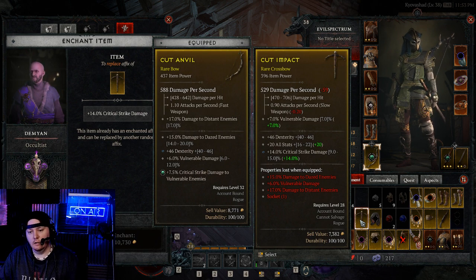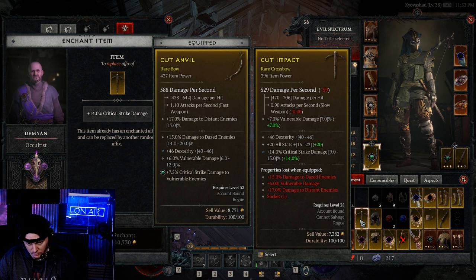Critical hit strike and vulnerable. And dexterity's good too, but look at the vulnerable damage. 7%. The one on the right. Look at the one on the right. 7%. But the one on the left, cut anvil, has 6% vulnerable damage. So shouldn't I gain 1% vulnerable damage on the cut impact one on the right? But it says I lose 6% vulnerable damage.